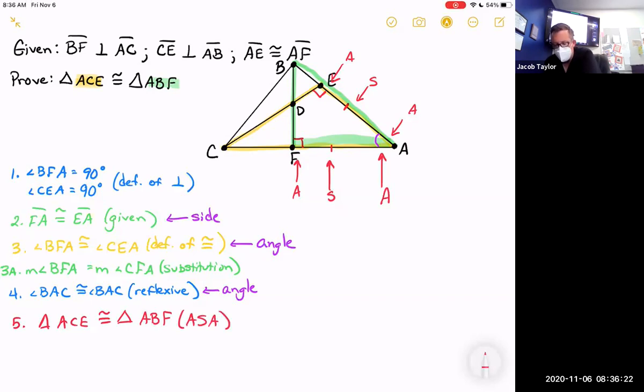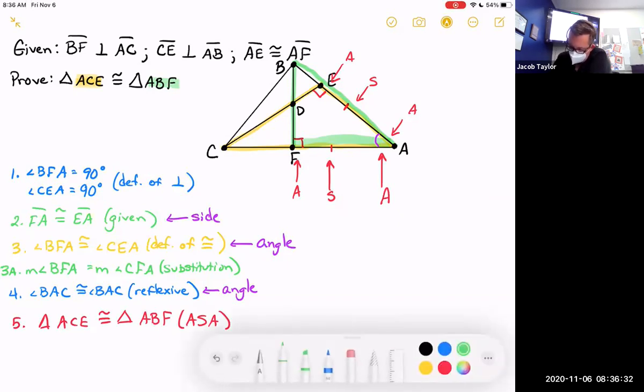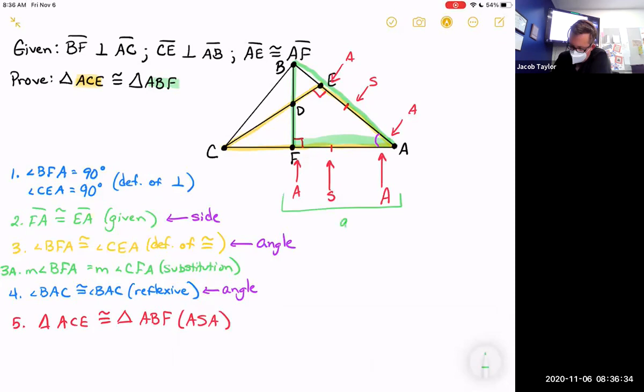No, that's in the yellow triangle. This is the green triangle. And this is the yellow triangle. I should have used different colors. My bad. I just like red so much. It's a teacher thing. We just really like putting red on everything. We find that it demoralizes you and that brings us joy.